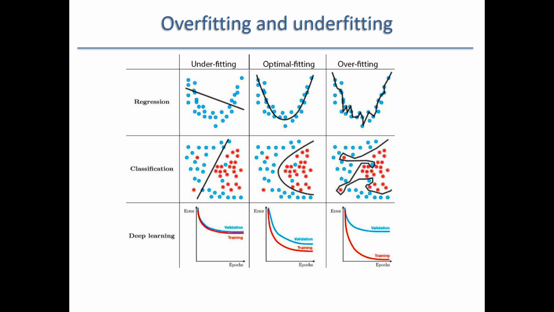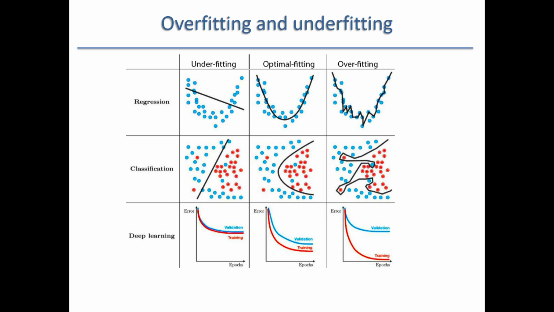Okay, and the same can apply to classification. So we may have very simple boundaries that separate a set of points, and then with a more complex model, we can separate the points better, or we can overfit and make a perfect classification, but at the cost of having a too complex boundary that probably is not true.